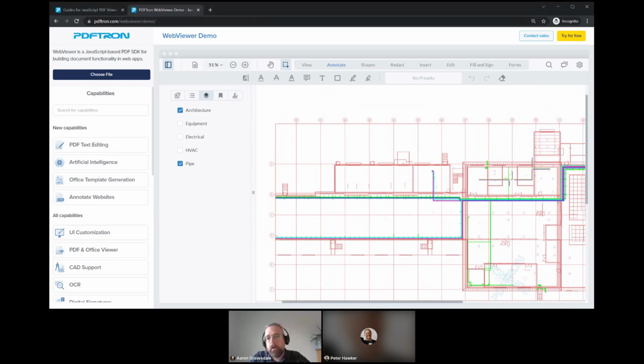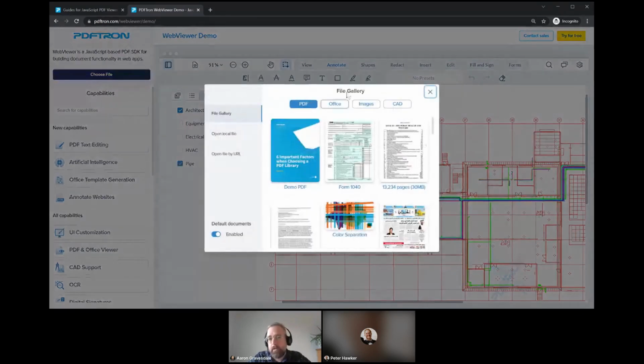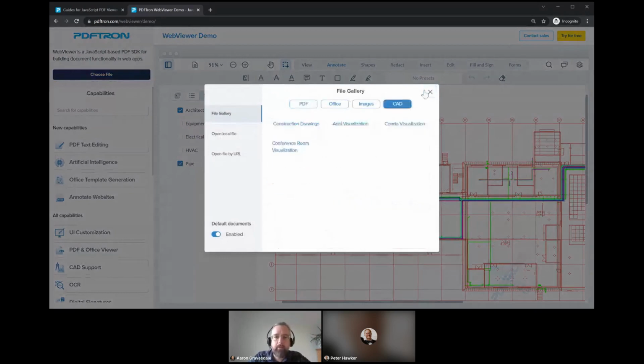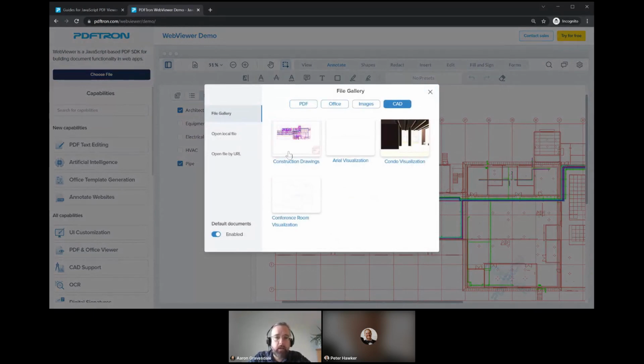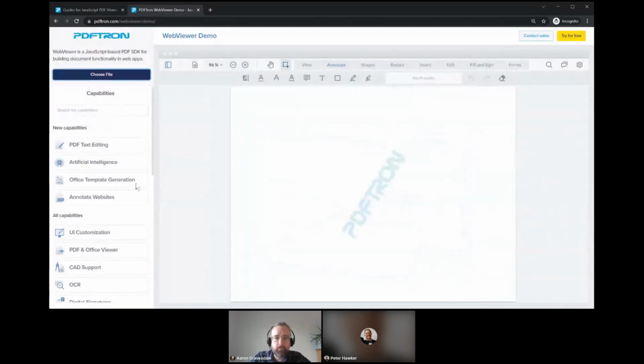Now, what I've shown so far is PDF rendering, but besides rendering PDF documents, we can render quite a few other file types as well. I think the most important one for this presentation, besides Office files and image files, is our ability to show CAD files as well. So what we have is a CAD conversion library that resides on our server side component. So using PDFTron SDK server side, or using our WebViewer server Docker component, either of those tools enable our users to convert CAD files into PDF server-side and then show the PDF copy here in the client-side browser.